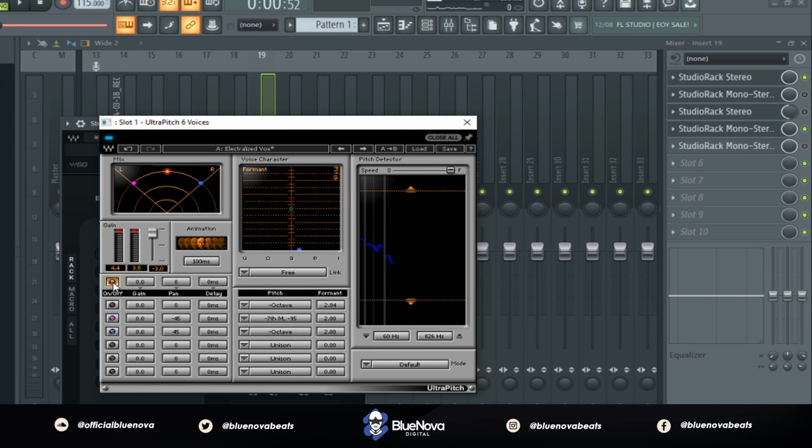Another cool thing that you can do in order to hear your lead vocal is that you can turn it on right here, and then that'll enable you to have your lead vocal straight down in the center while the effect is applied towards the left and right signal. So this would sound like.